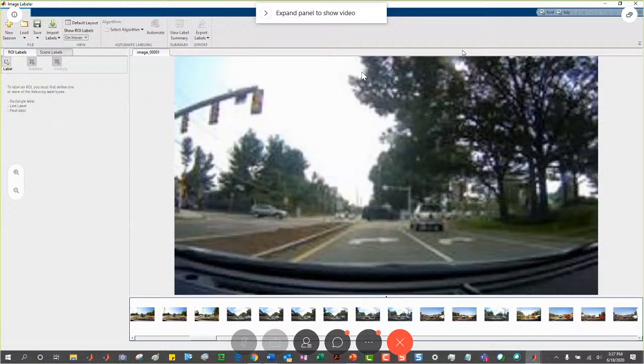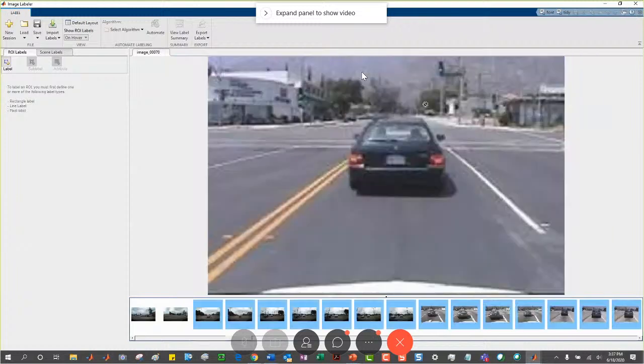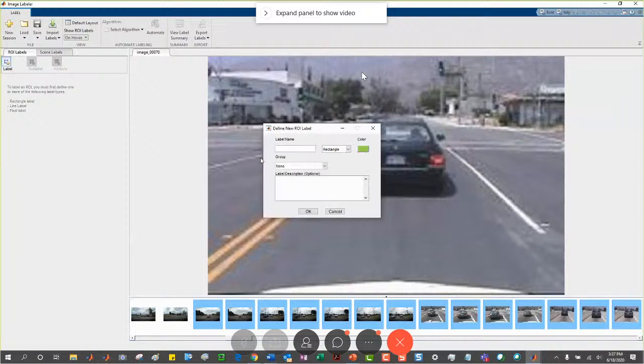All right, so I'm just going to grab a bunch of these images. Let me select some of them where I want to label vehicles. Okay, so I can label just by clicking on this button up here called label. And you'll notice I have several options. I can make it a rectangle, a line, or a pixel label, depending on what type of deep learning operation I'm trying to do. In this case, we're doing object detection, but you may have cases where you're doing pixel labeling for things like semantic segmentation.